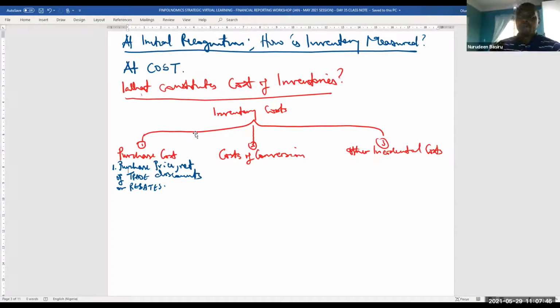That is to encourage you to buy more in any form. It could be buy 5, get 6. It could be if you buy more than 5, we'll reduce your price by 5%. Any form of thing to more or less encourage more buying from the perspective of the buyer is what we call the trade discount.